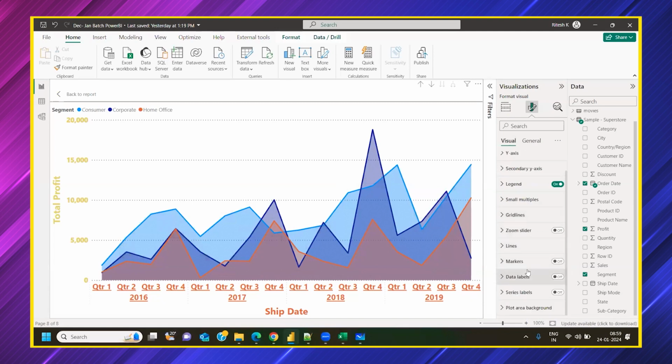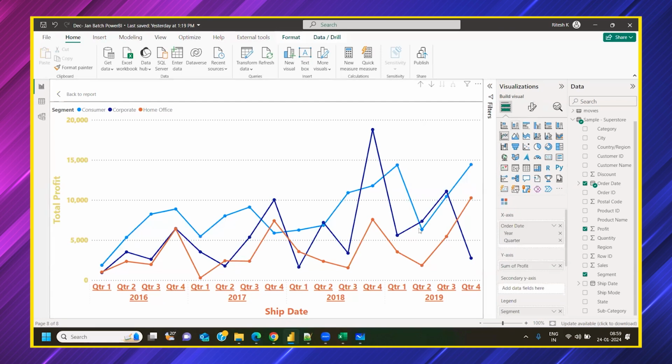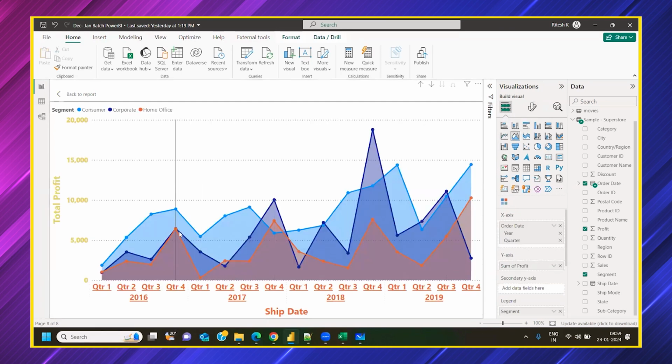What I'll do, there is an option called markers. Both in line chart and area chart, there is an option called markers in format your visual. I'll keep this on. Marker means it is trying to highlight a specific point, that means a specific quarter. Here it will answer a few insights. Area chart is more visible. In case of line chart, it is very difficult to understand what it is trying to convey, whereas in case of area chart, it is highlighting and covering that specific area. Now it depends on us what chart is visible for what.